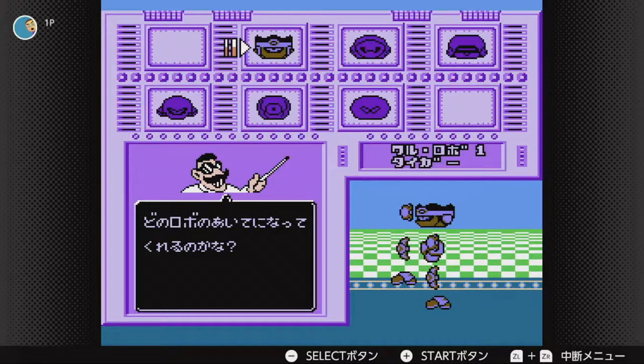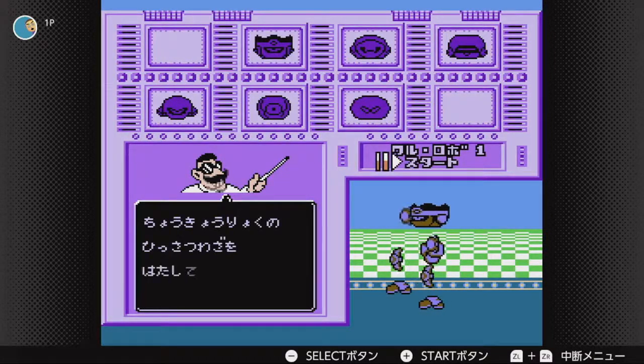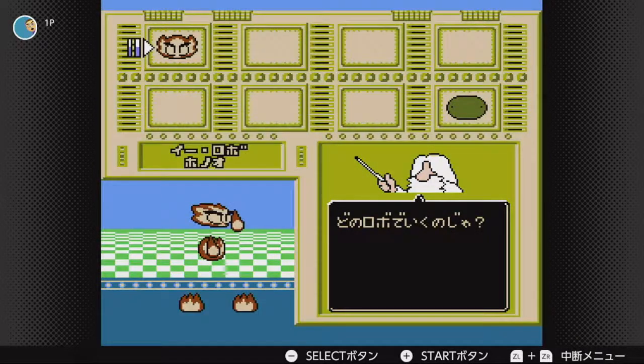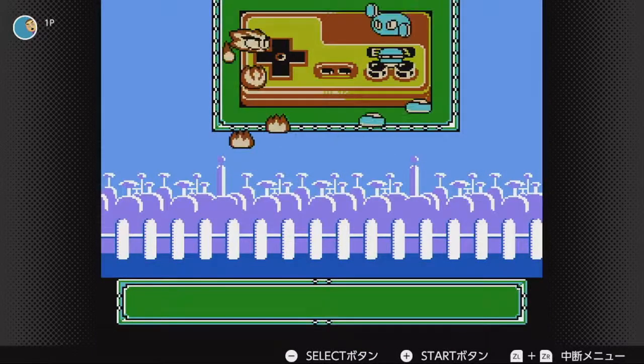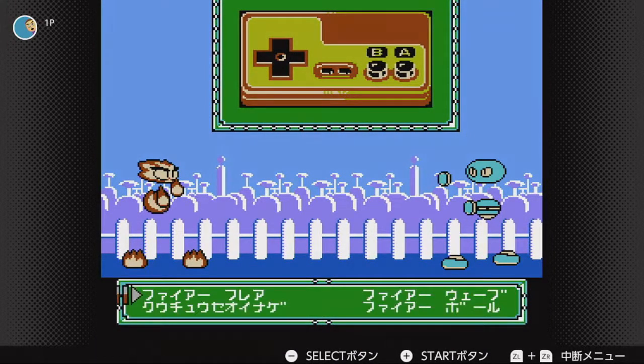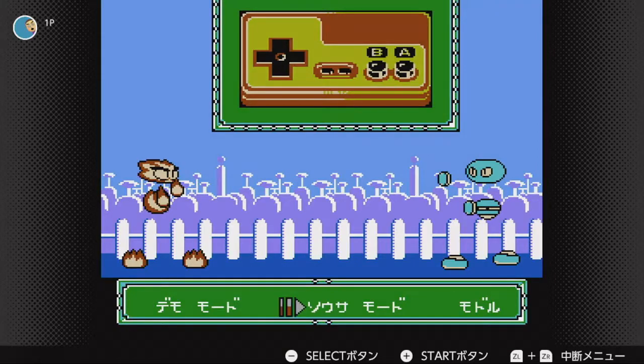So, let's begin. Tiger is more of an offensive character. For me, a lot of these battles in the first round are easy, so you don't have to worry about it too much. So this is Flame. We're going to play the character since we just unlocked him. His moves are really not that hard. So, let me teach you.